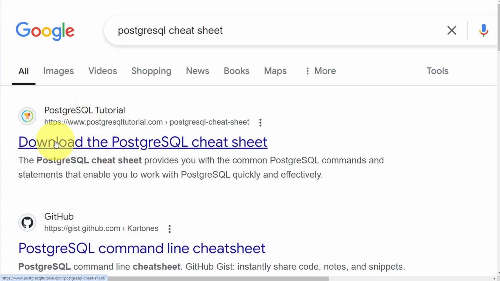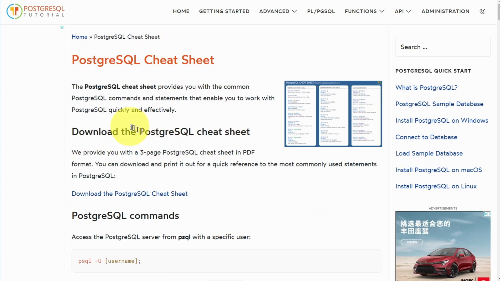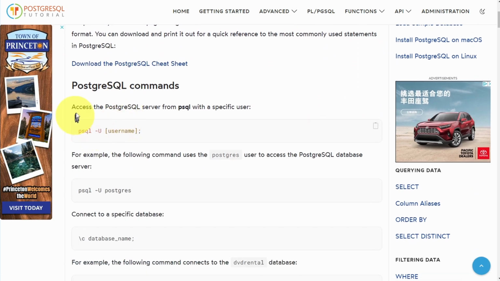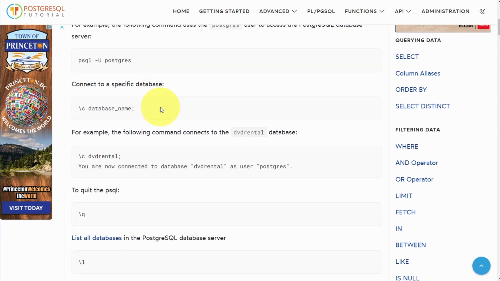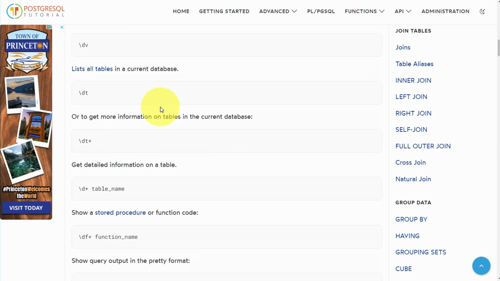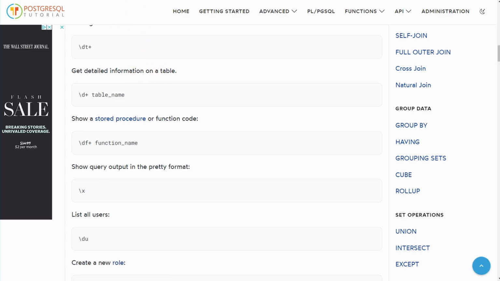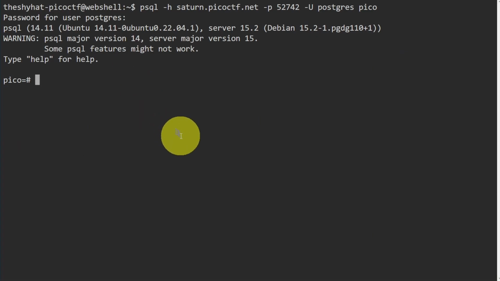We can click on that link, and inside this article we have a bunch of different PostgreSQL commands. This is very useful for getting some information from the database. But I'm going to assume that we've looked over this document and we're going to do some investigation of our own. So back at our web shell, we're going to give the following commands.